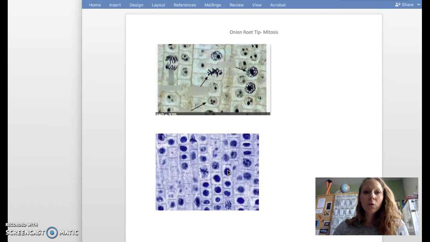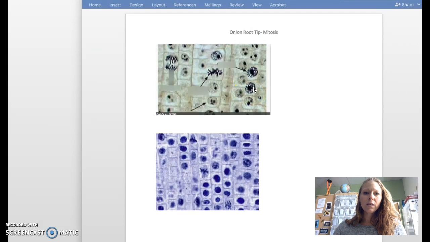And so as we go into prophase, we know that the chromosomes are going to start to coil up from that chromatin form into chromosomal form. And we're going to be able to start to see them to be defined. And so you can start to see here the definition coming along. You can see definition very well here. You can see definition starting to form.